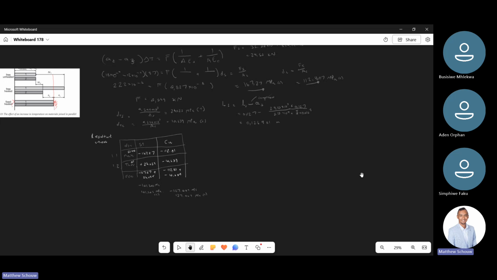So what you can do is do question 3, you can do it now. Just be aware of question 3. It says 40 degrees to 110 degrees. So obviously you want to take the difference, so there's a change in temperature of 70 degrees, right? So try that one. It's 14 marks. And what's nice with this one, you don't have an additional load. You just have a normal temperature change. But anyway, guys, let me know. Post your answers in the group and we can engage on that one.